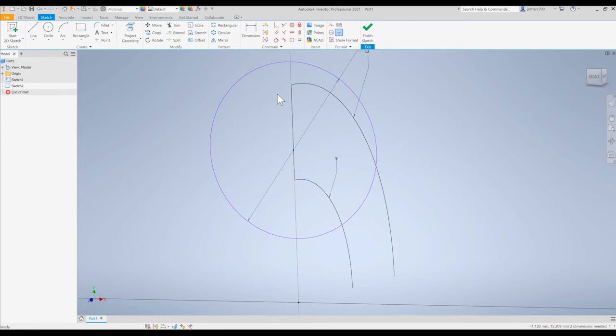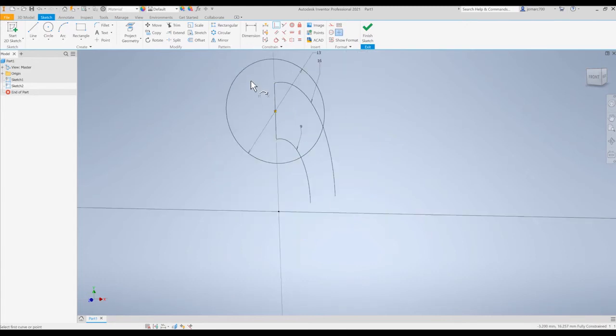Hitting escape. Next, I'm going to grab our coincident constraint, selecting the center point of our circle and locating the midpoint of this vertical line, which is represented by this green dot. So left click here.